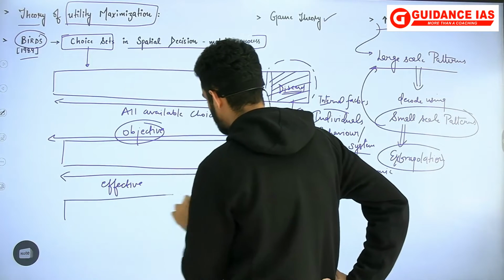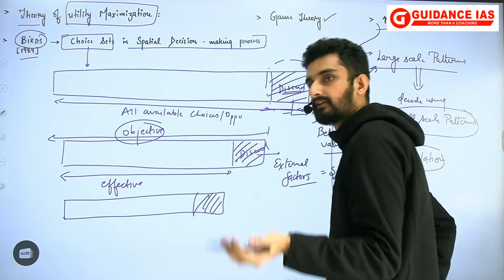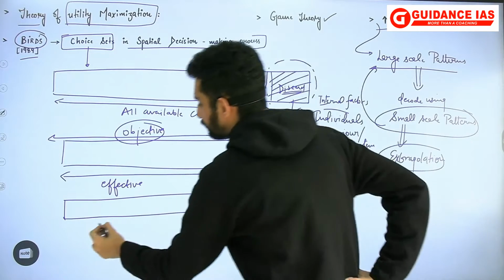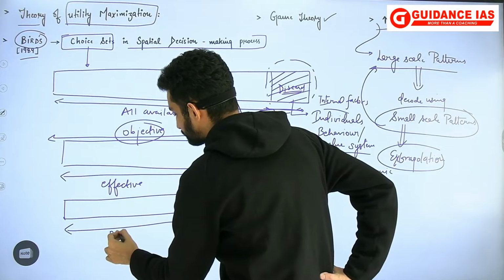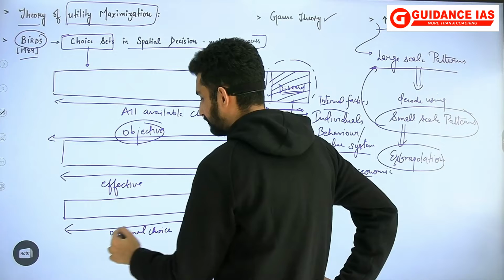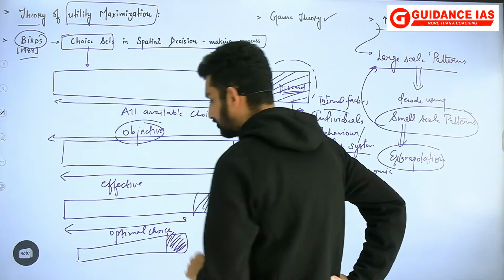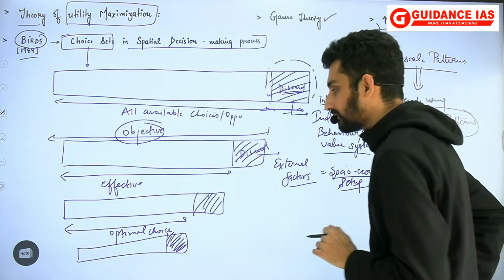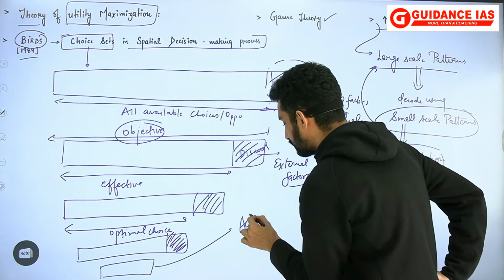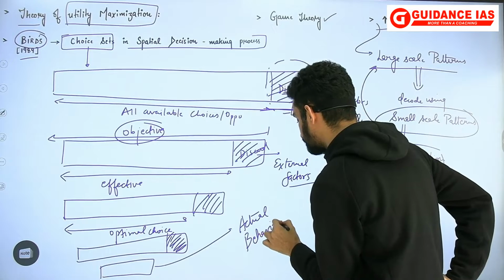Again, effective choice के अंदर you will be again having some discardings. ठीक है, then again due to some internal factors, due to your value system, due to your psychological bias, and so forth. So therefore you will be arriving at an optimal choice set. And then from the optimal choice set, you will again discard some aspects which are not possible for you to carry forward, and therefore the last thing which will be remaining will be your actual behavior. I hope it is clear.